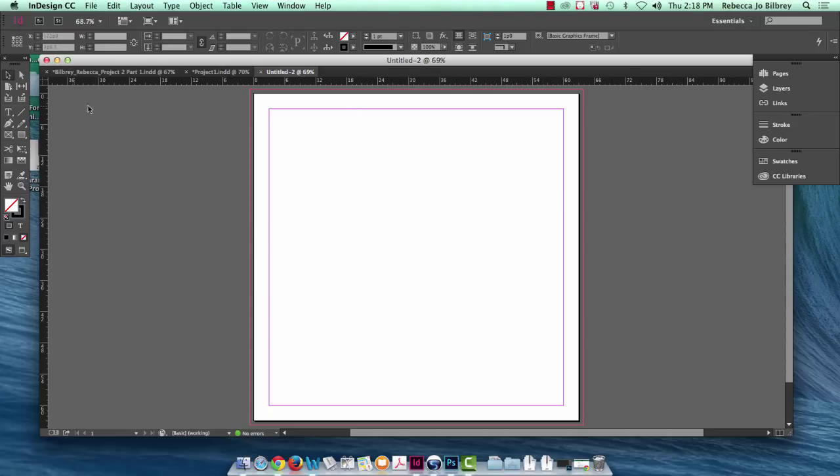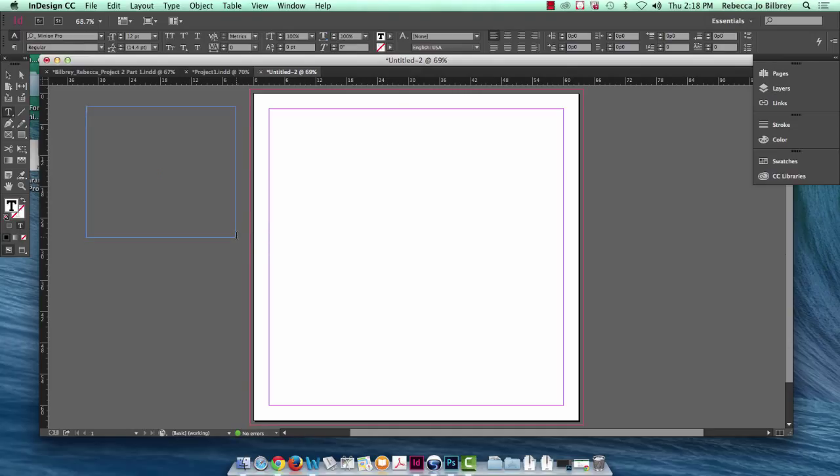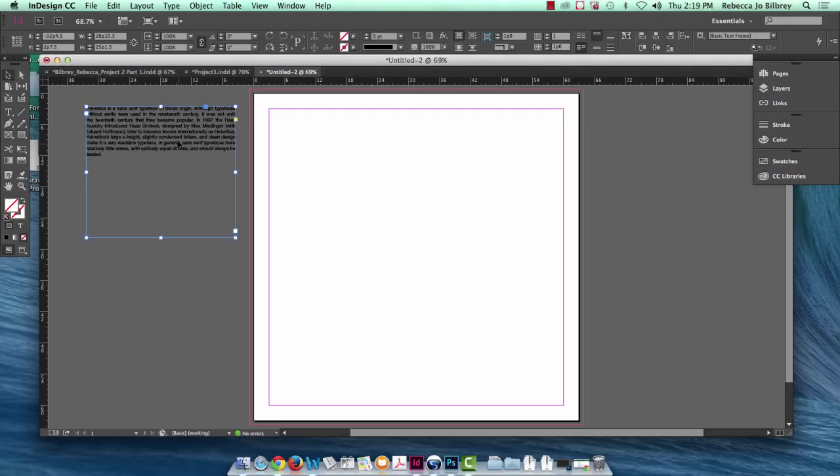There's no reason to. So I'm going to get my type tool, and I'm going to just draw a box out into the pasteboard. That's the gray area. And I'm going to go to Edit and Paste, and here comes the Helvetica text. See, I remember. Now, if I had gone to Facebook and played around with something and copied something between my first InDesign document with the 4 boxes and this one, if I go to paste, it's going to paste whatever I copied most recently. So it might paste something you didn't want it to.